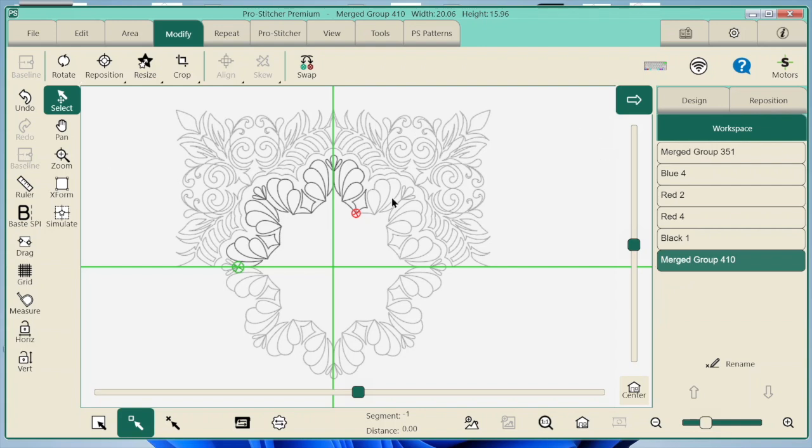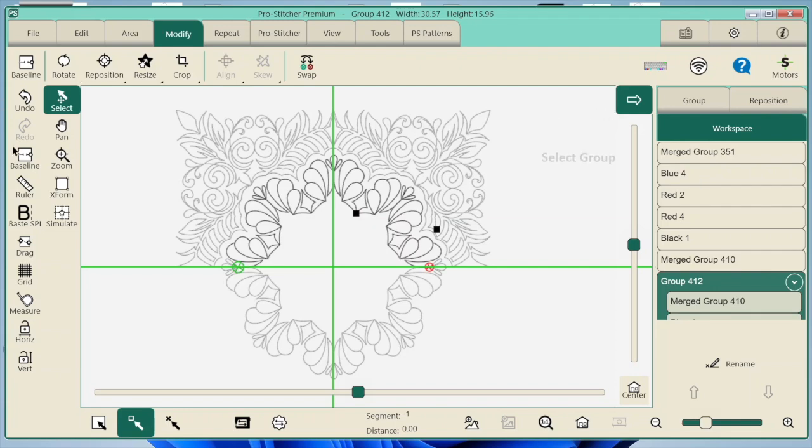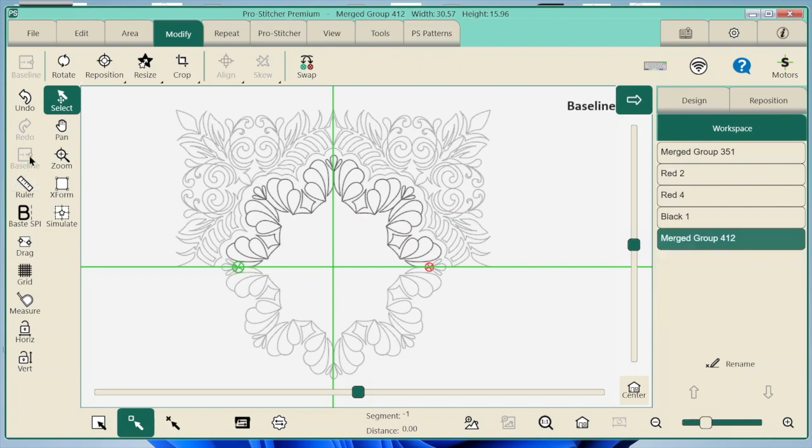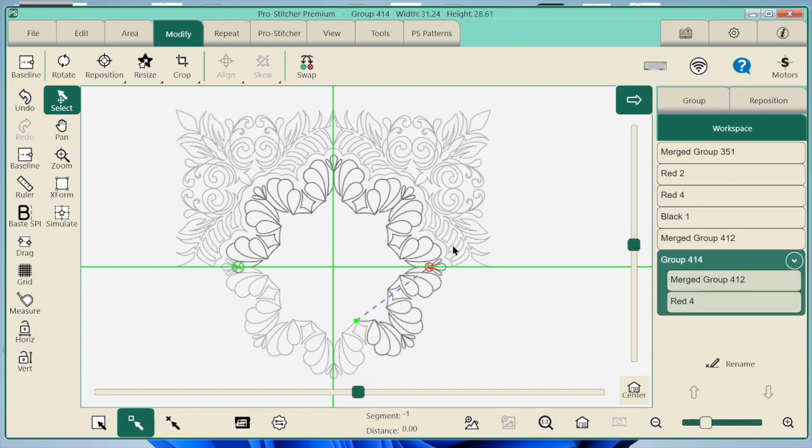And now I'm going to pick up blue 4. Looks good. We're going to baseline those together. I'm still getting that floating point. I don't know. Now this is red 4. Let's see what happens. See, it has the jump because I couldn't baseline that. So I'm going to hit select none.